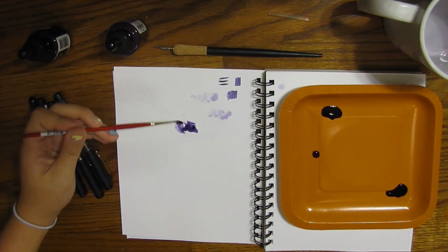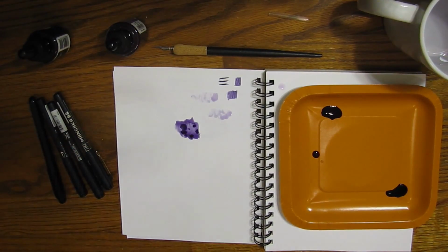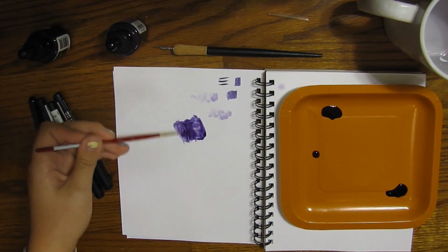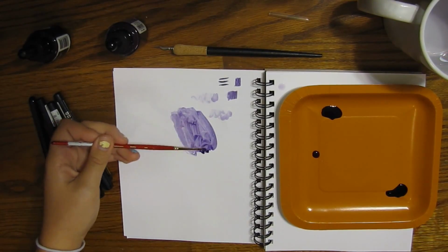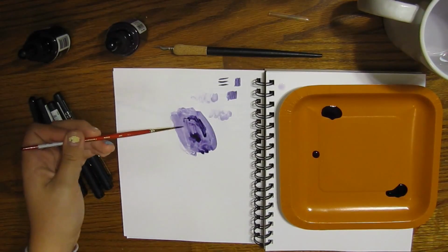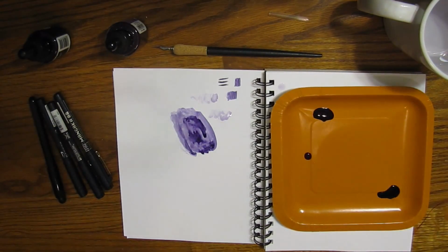It is so beautiful, whether it's in its watered down version or its full on pigmented version. It was so gorgeous. Once again, the paper I found I really, really didn't like. I usually use mixed media paper, which is very heavy, almost kind of like watercolor paper. And this paper just buckled and wasn't good for what I was trying to do.